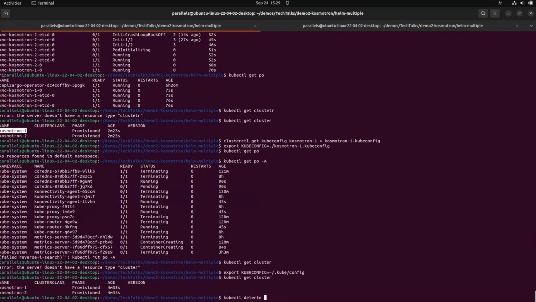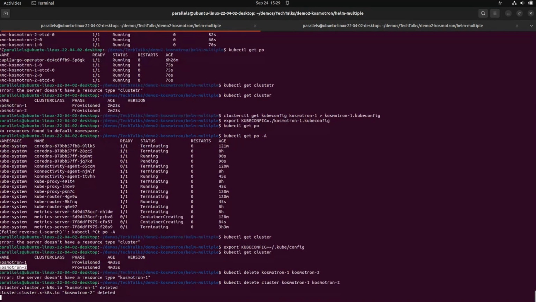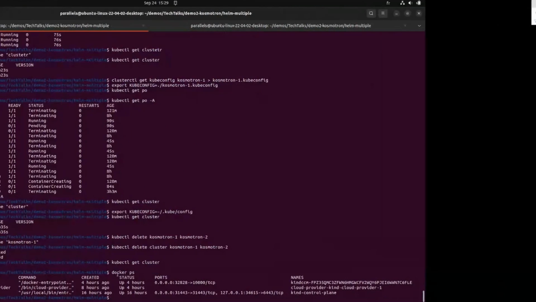All right, let's delete those clusters. Come on, buddy. All right. Get cluster. Let's see if I still have some nodes all cleaned up. All right.